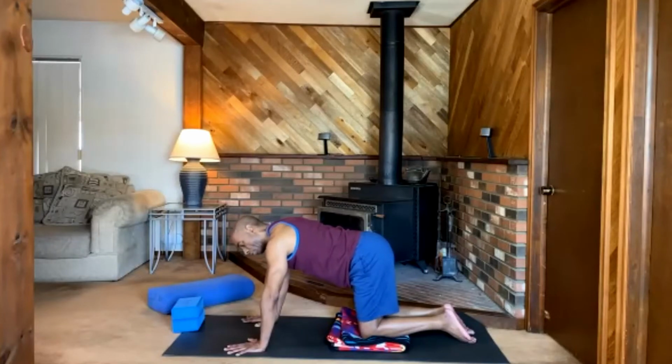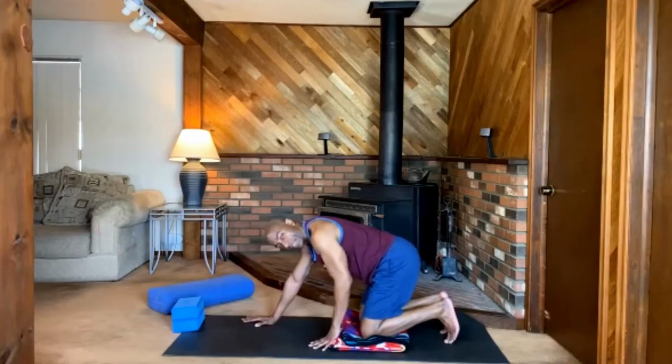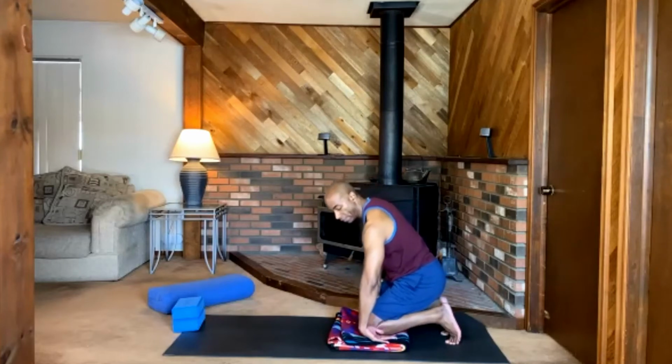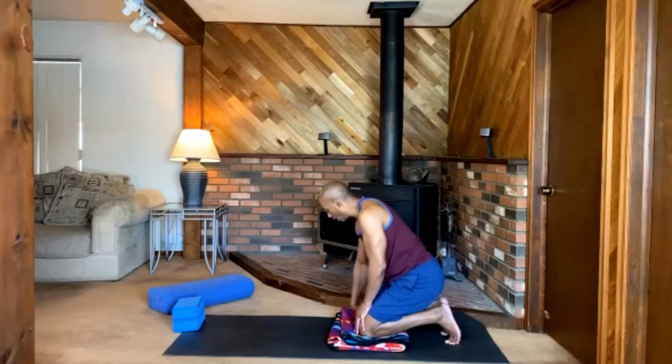Alrighty, that's a lot of pressure on the wrist, so you can tuck your toes here, sit back, and come to maybe what I've been calling half hero. So you don't have to sit all the way back and down, but you want to be able to take the hands off the floor. You might even want to do a counter stretch for the wrist. Since we're in that flexed position all that time, you want to get in the other direction. So you might even gently, very gently, press the top of the hand on the mat. I like to do 3 pulses on one hand and then the other side, very, very gently.